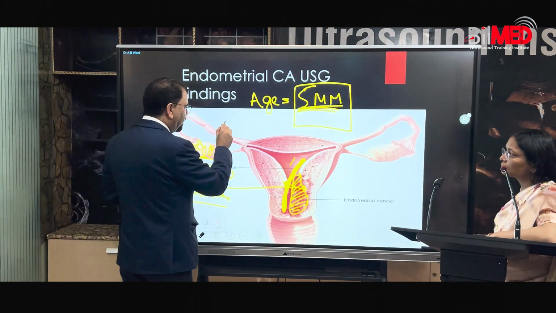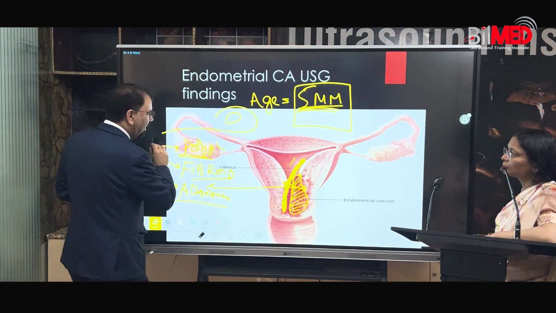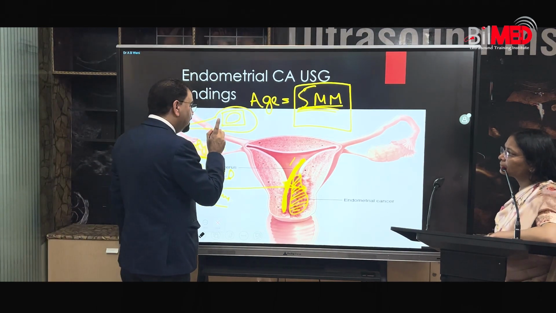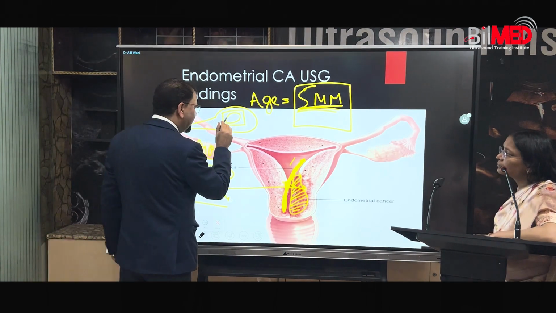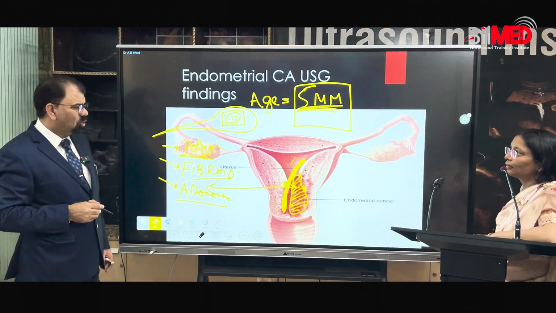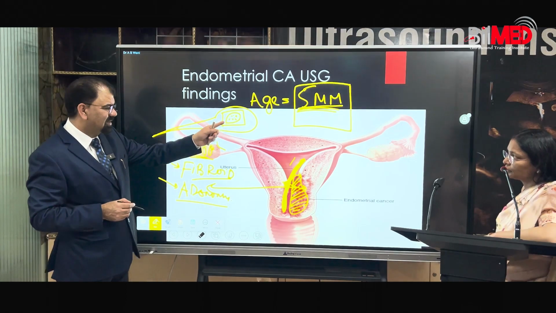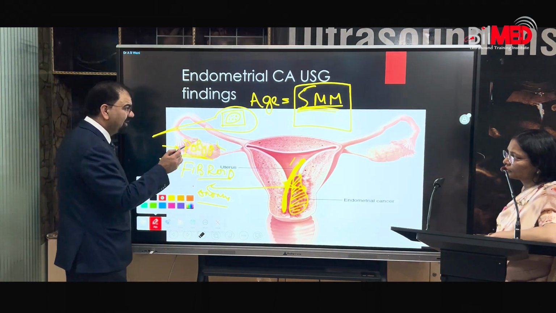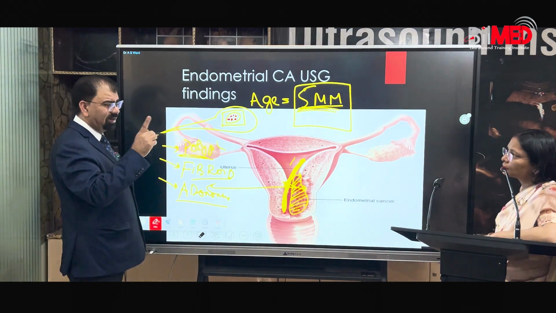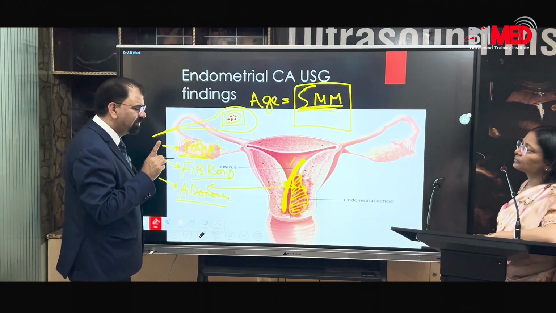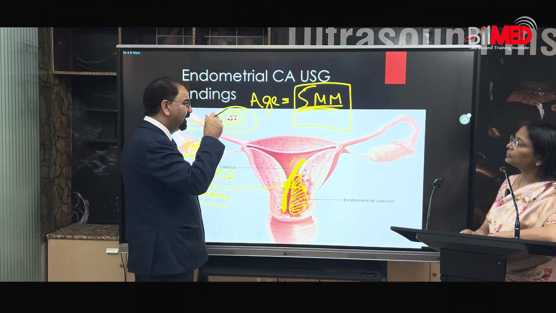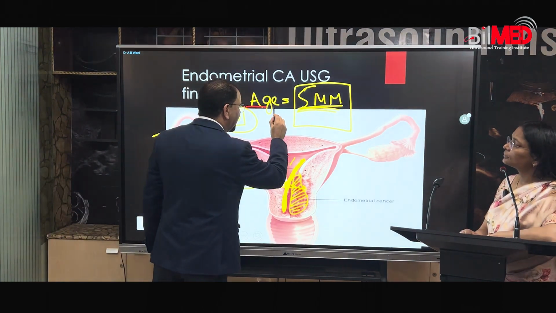If you put a color Doppler, this is the polyp over here, and this is the endometrium over here. On putting color, forget about the feeding vessel, will there be central flow in this polyp? No. So I will not see more of the central vessels. And if I see more central vessels, then I am not dealing with a polyp. Point number one. Point number two is this age first. What will hit my mind, what will knock my door, is this age first.